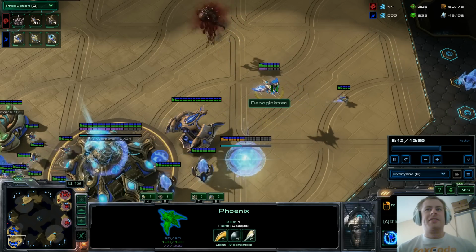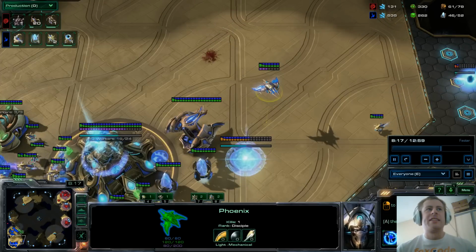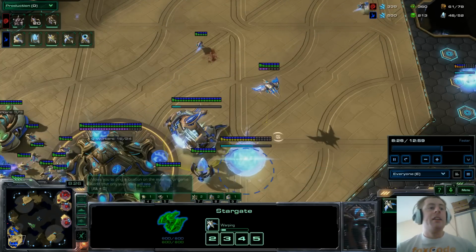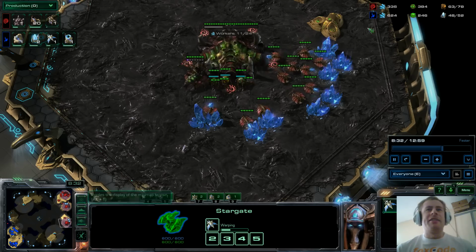I'm not sure if I like the idea of this play to get just a single Phoenix. I mean, it might dissuade mutas, but if you were going to get a single unit, no, he is getting more. A Void Ray would be better. But instead, we are getting 2 Phoenix out. Really, this Phoenix needs to be scouting now. It needs to be seeing this base.